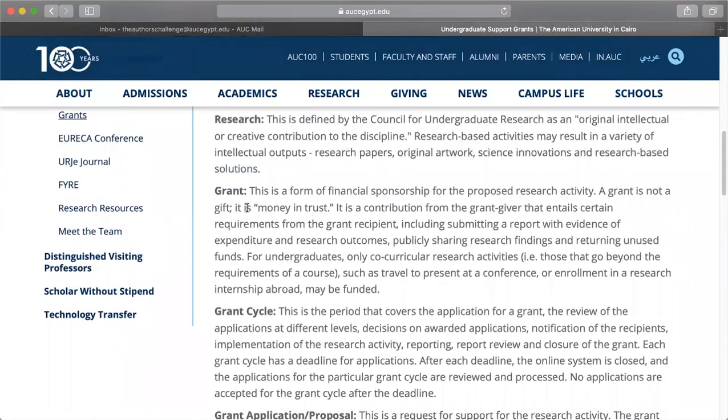Now, a grant is a fund that you apply for to support your research activity, but you must sign a legal contract about conditions of research performance. Then, a grant report is created when your research has been completed, which you submit through the same system that you applied to the grant through.